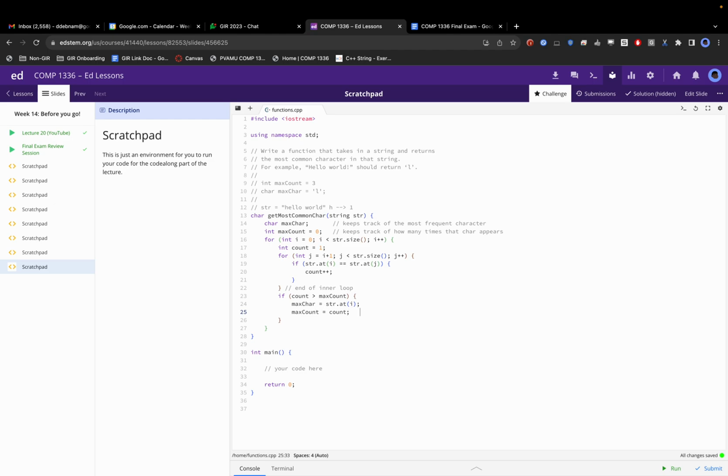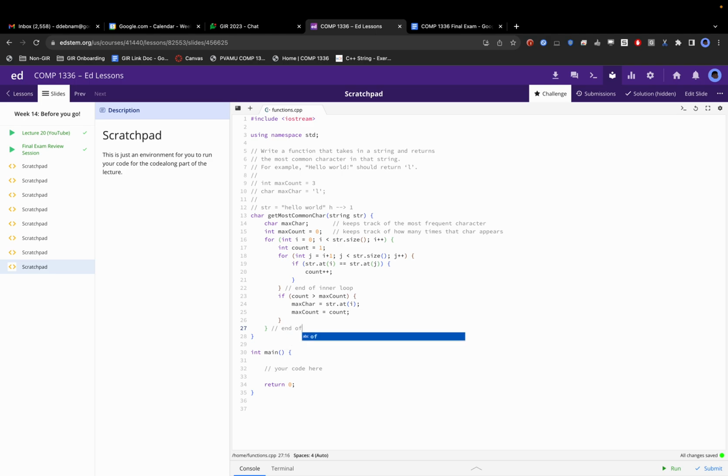So now we're saying this char is the one that we've just seen that occurs the most, and this is how many times it occurs. So this should run repeatedly. Every time we observe a new character, we should see how many times it appears. Does it appear more than the maximum? If not, don't do anything. If so, we should do these two steps. Say that this is our new maximum. This now occurs more than anything that we've seen. And this is the actual character we're talking about.